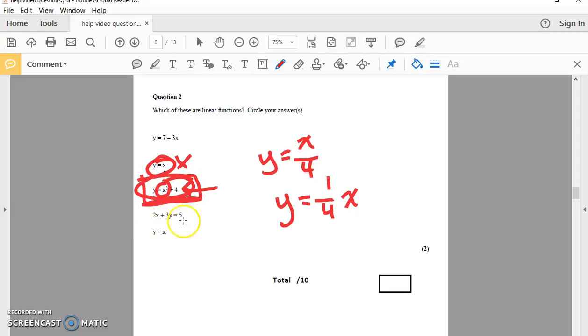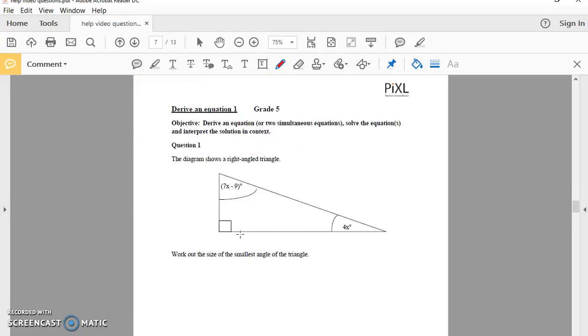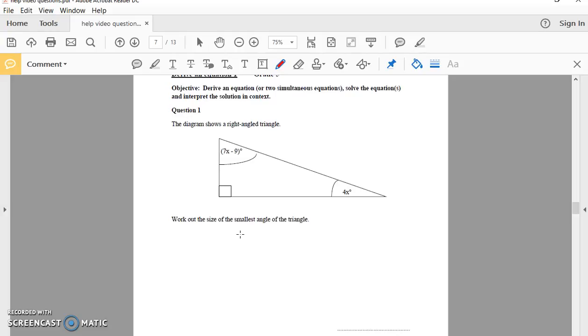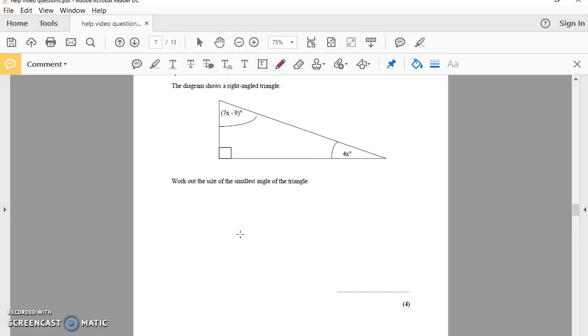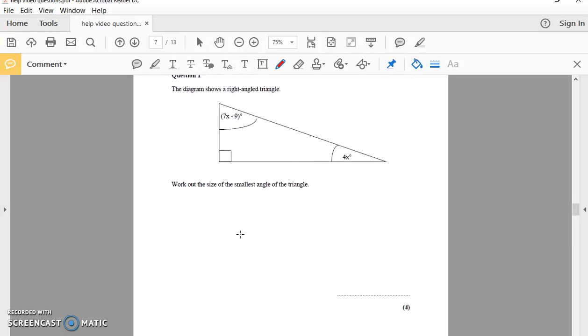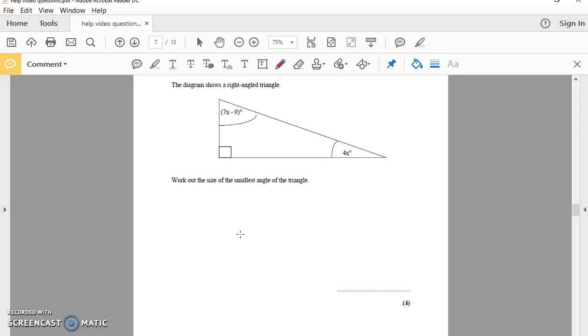This one looks different, but the only real difference is that you've got it in a different format, so you don't need to worry about that. So it's going to be the y equals x squared plus 4, because you have that power of 2 with your x, okay? And the last one I'm going to do for you is this one, because it's not actually a simultaneous equation, it's actually just writing an equation.